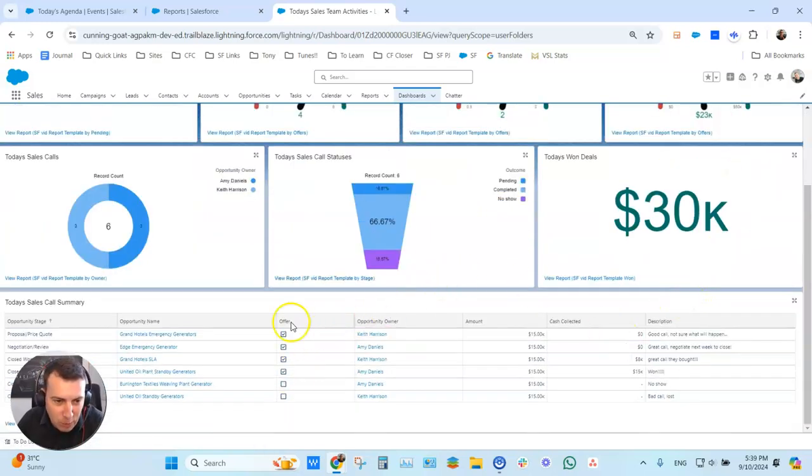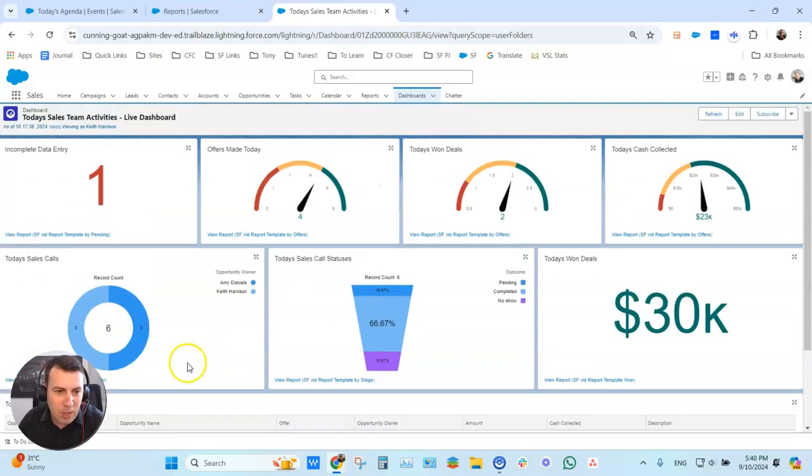Let's have a look. Here's our 4 offers that were made. Everything at 15,000. We've got a 1 deal here. We've got a 1 deal here. These were great calls. They're going to negotiation. We got 1 at price review, 1 at negotiation, 1 at lost. Let's have a look up at the top here. We had a no-show and we had a pending, no cancellations. So it was a wonderful day, but we can see that 1 needs to be done.